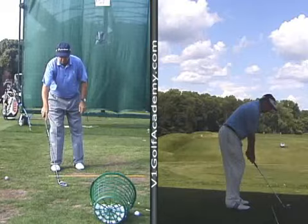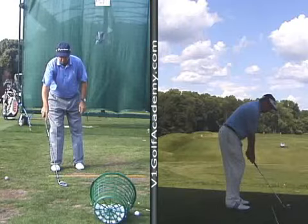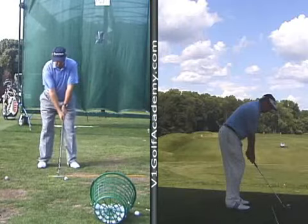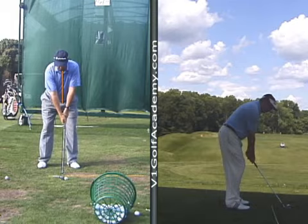Okay, I would like to talk about how to keep the circle of your golf swing from moving around so that you can hit the ground in a consistent spot. So we start off at address position where the spine is very much vertical.